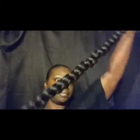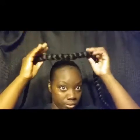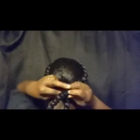But first, you will need to get a pack of braiding hair and just braid it. I've already pre-braided this braid. And what you're going to do is measure it on your head first before you even attempt to do the basket braids in the middle. So you're going to measure it, put it wherever you want it at on your head. I think I'm going to want mine right here. And you're just going to measure it like that.